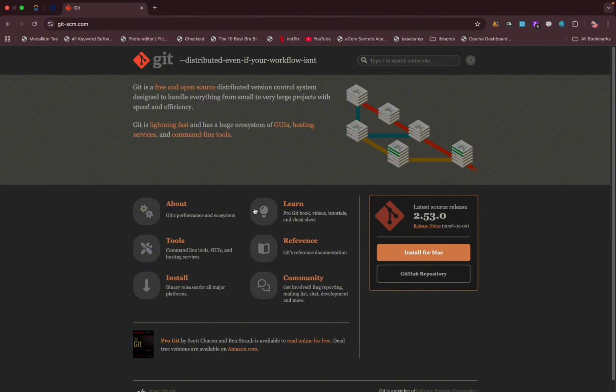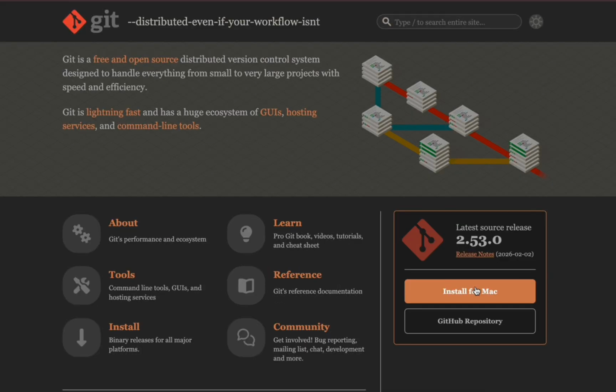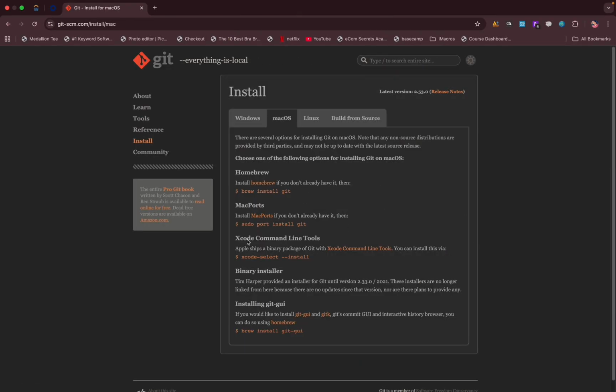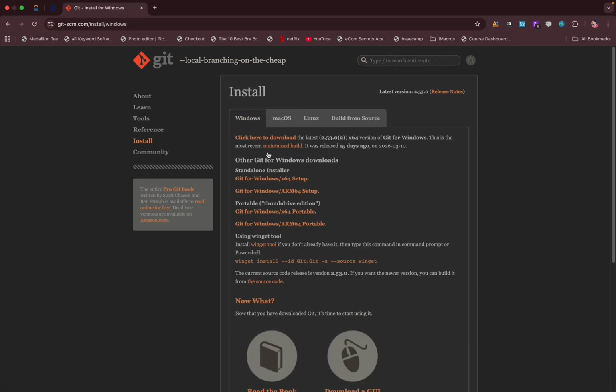If you click on the link, you're going to land right on this page. If you are using Windows, you're automatically going to see install for Windows. But I'm on Mac right now, so I'm just going to go ahead and click this. It's going to give me further instructions. If you're on Mac, do this. If you're on Windows, do this. It is pretty much very easy. And if you're on Linux, whichever one it is, just go ahead and do it.